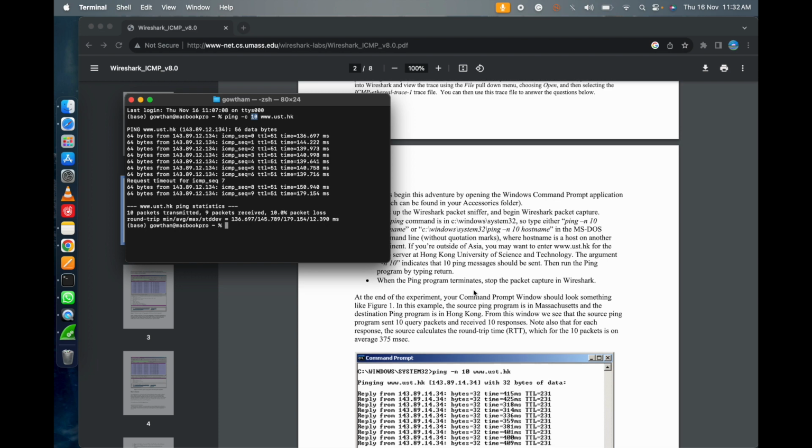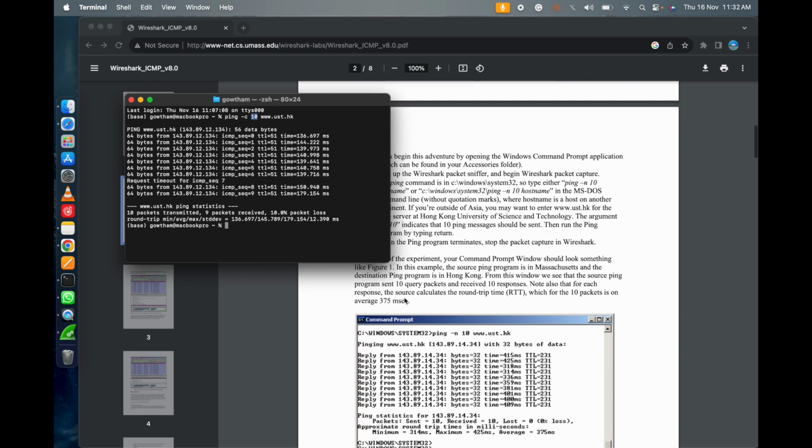In that output we can see that 10 query packets were sent and 10 query responses were received, and you can even see the average round trip time, which on my computer has been 145.789 ms.